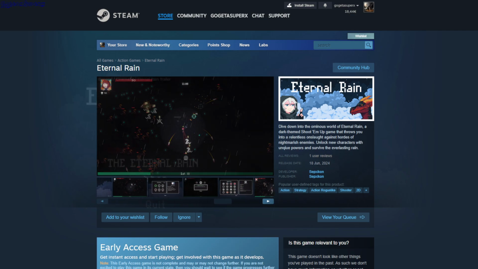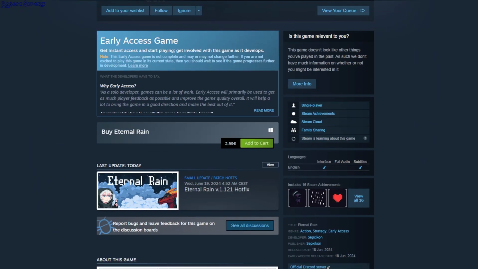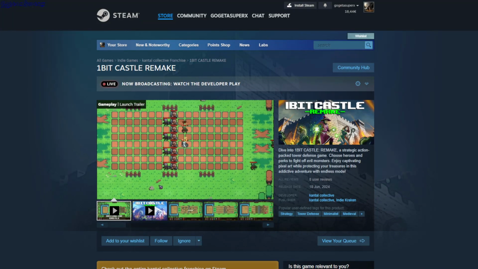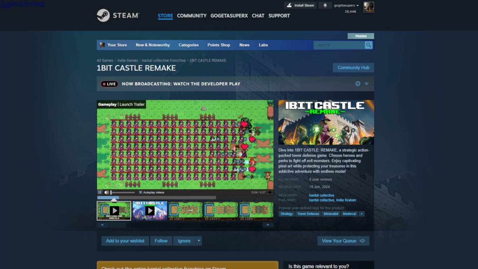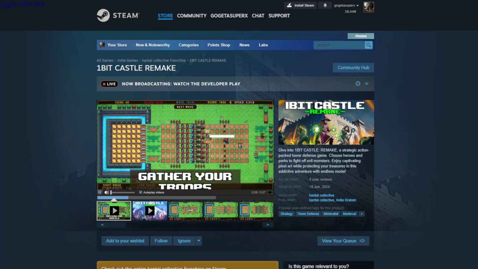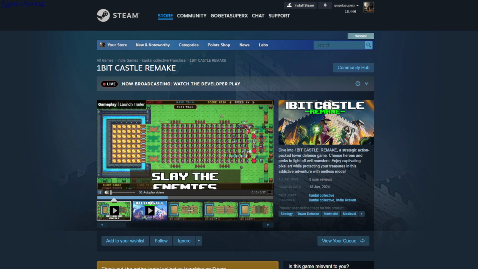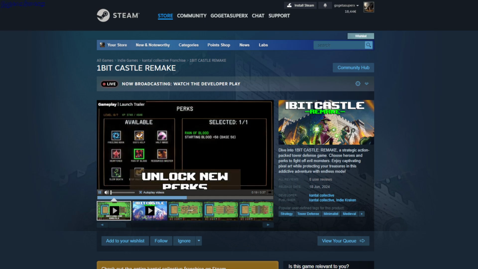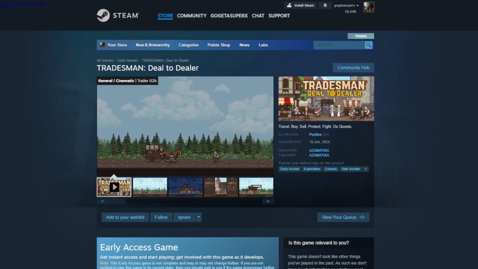And then maybe you can move to a more difficult level after you complete the first one. Okay, this is $2.99. 1-bit castle remake. So it's like tower defense, kind of like Plants vs. Zombies. You have all kinds of different towers, and towers that generate currency that you need to place other towers with. So you just defend from the enemies, and then you have to rebuild them over and over again because enemies kill them. Okay, so this is $3.59.